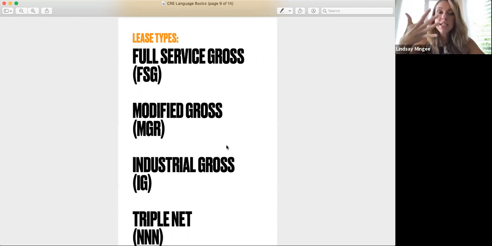Okay, so back to the big five. Full service gross lease covers all five in the rent. Modified gross lease covers 3 of the 5 in the rent, leaves 2. Triple net lease, and this is where you, the tenant, are responsible for all of the big 5. Yes, that means the property insurance, and yes, that means the property taxes. This is very typical in standalone buildings. Standalone buildings are typically on some sort of triple net lease. This is very common in retail leases. Most retail leases are triple net.